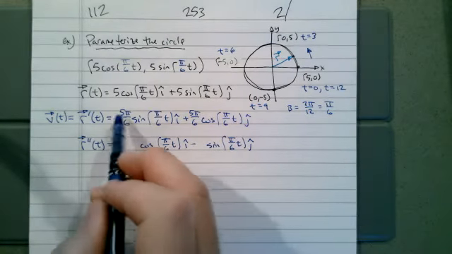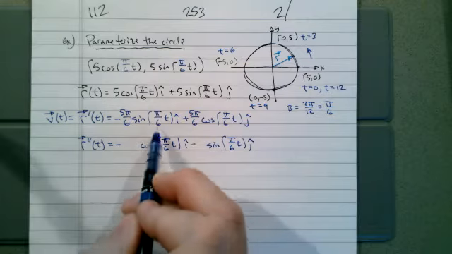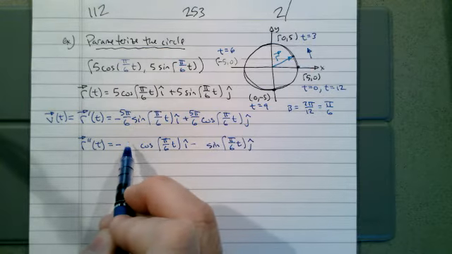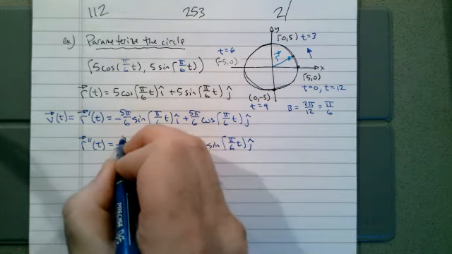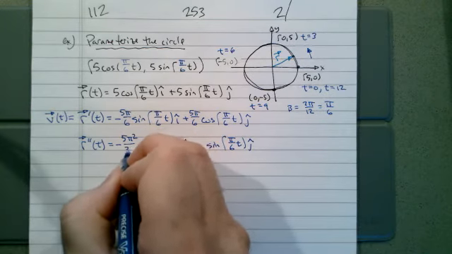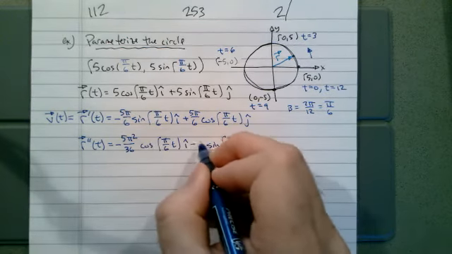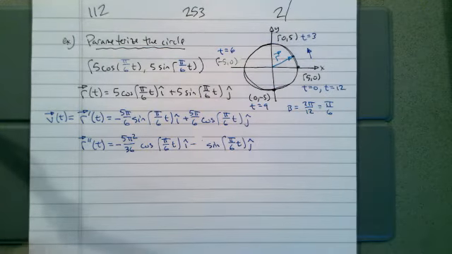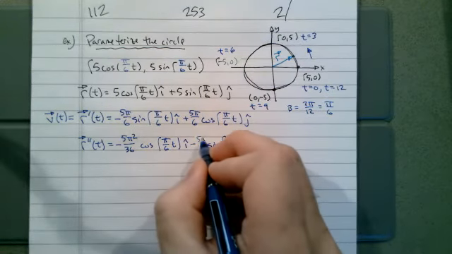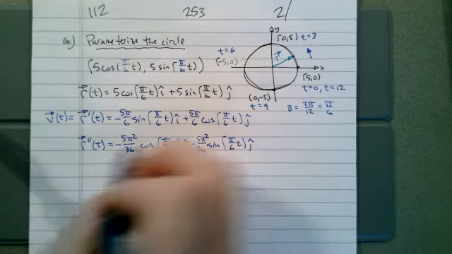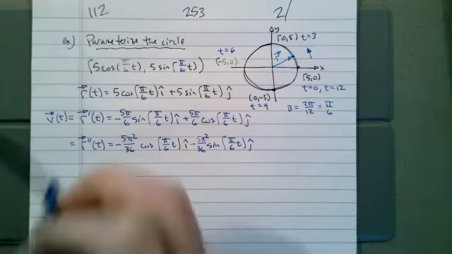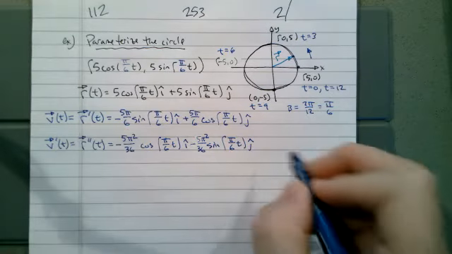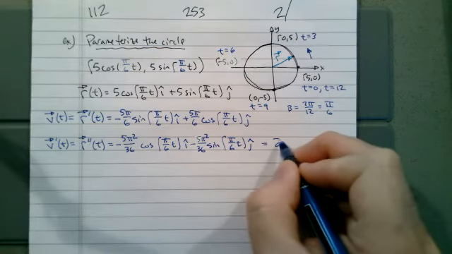We're going to have the coefficient 5 pi over 6 will carry along, but we'll have to multiply by the derivative of the inside. So it's going to be negative 5 pi squared over 36. And that will be both coefficients. I spelled 5 wrong. This will be our velocity derivative. And so that will be our acceleration.